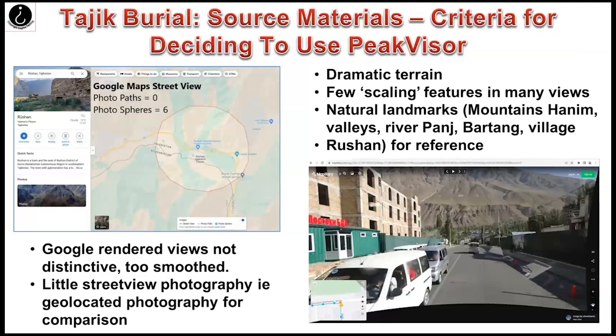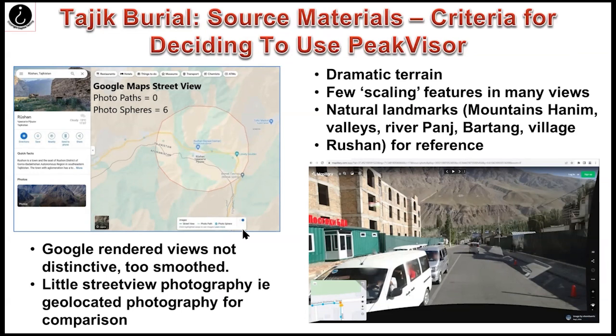So we know at the outset that we're in a place that has less data than usual. It's not your normal full street view. So in Google, if you look here, there aren't that many pieces of information. There are little photos in there, but nothing in the area that we eventually found. So the Google rendered view isn't distinctive. It's smooth when you go into ground level view. So that's not particularly helpful.